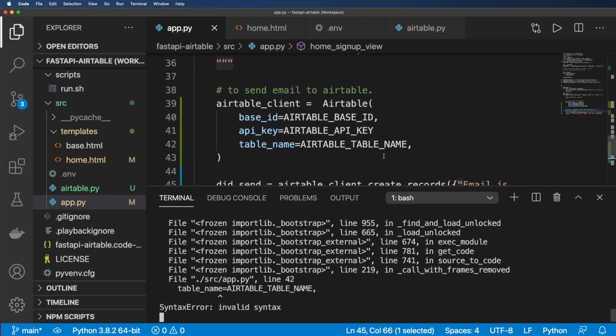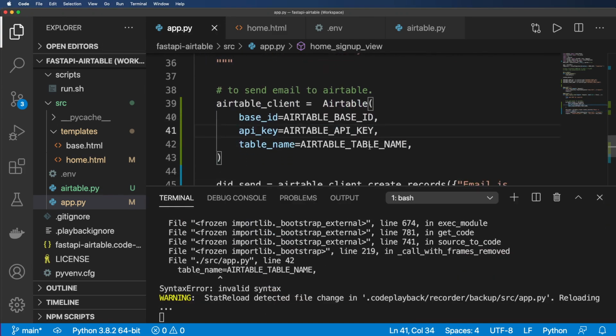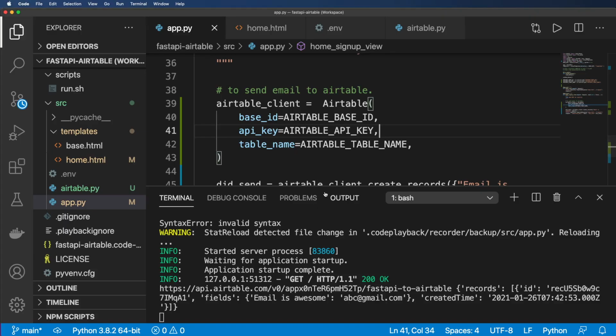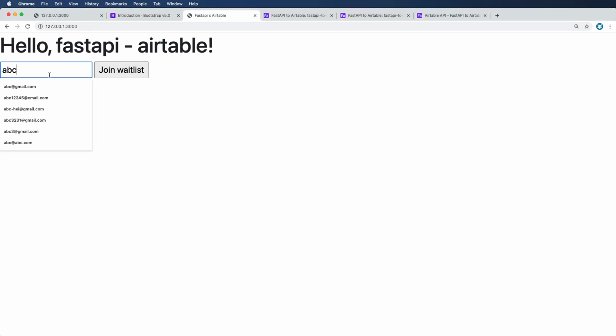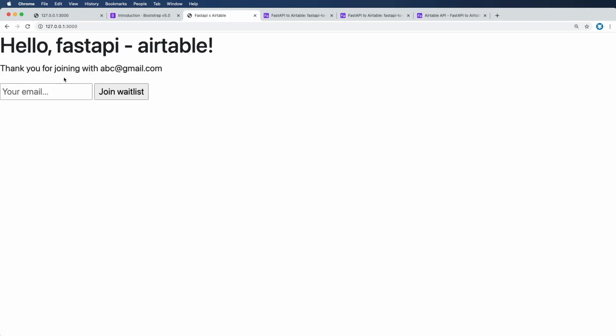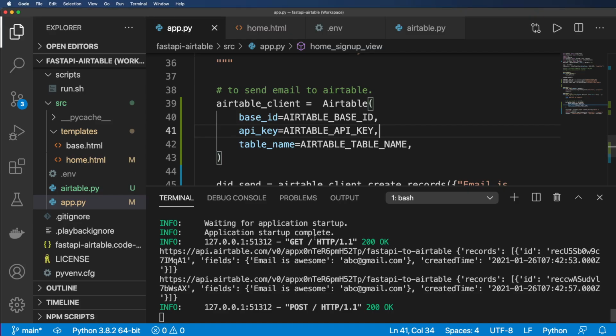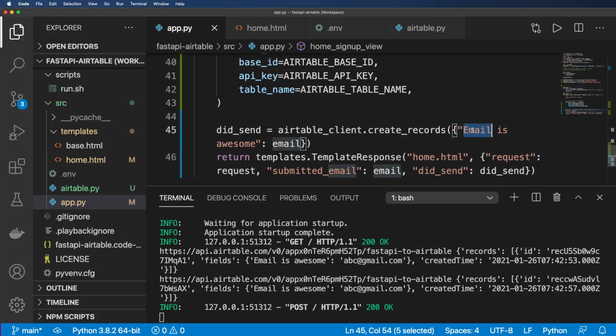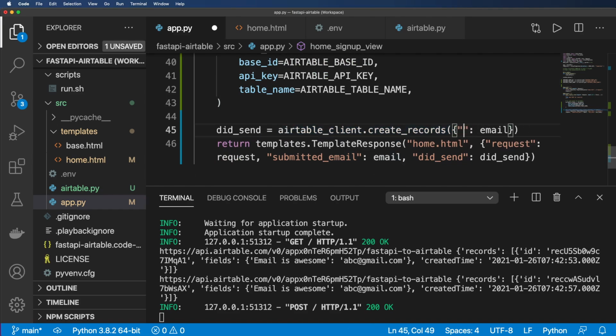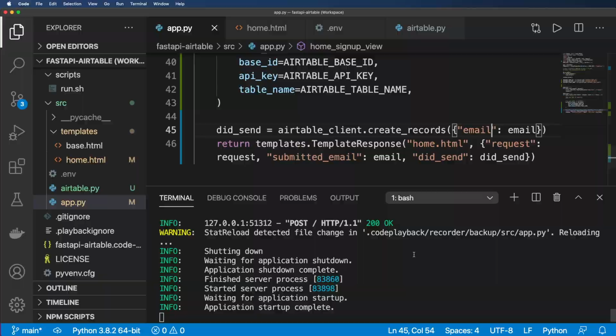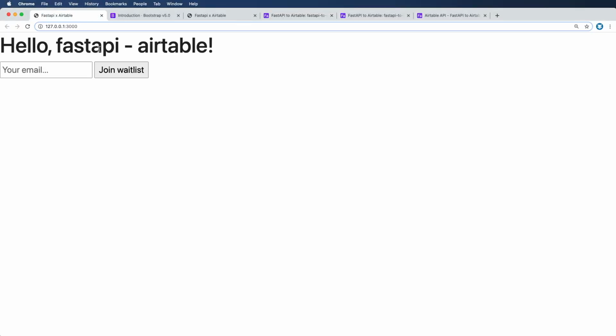We've got invalid syntax. Oops, we forgot a comma here. That's another problem, don't you think? Okay, so we go ahead and come in here, add it, and what do you know? So now if I change the field name to just lowercase email, I have to actually change this field name as well to whatever that is, right? So in this case, I'm calling it email, and let's go ahead and refresh in here.